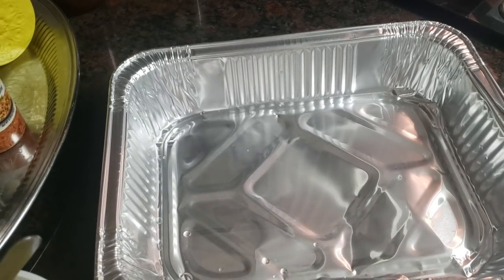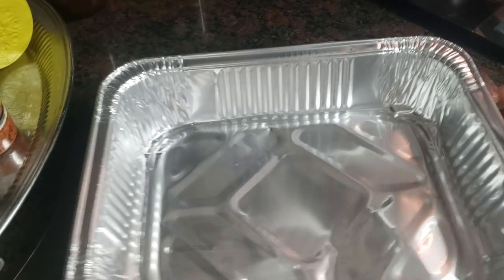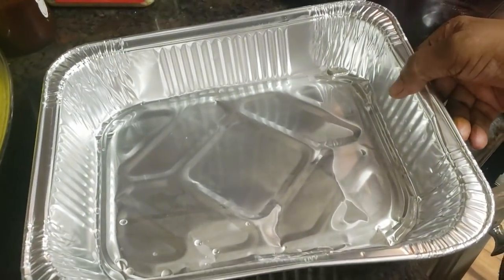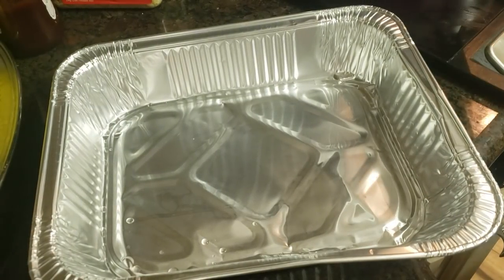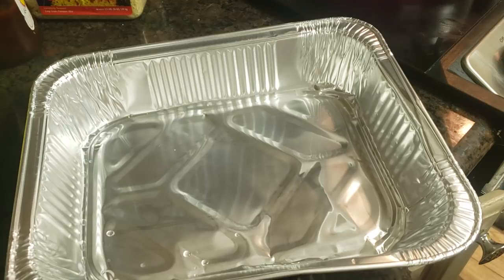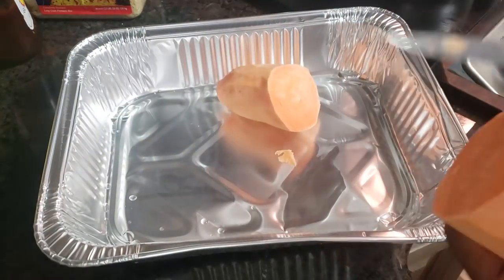Okay. Again, I hope y'all are having a God-blessed Sunday and that you got some real good food planned for Sunday dinner. This is like our Martin Luther King celebration Sunday dinner. How about that? So we need to make it just really special. I think I'm just going to cut them. They're a pretty good size.